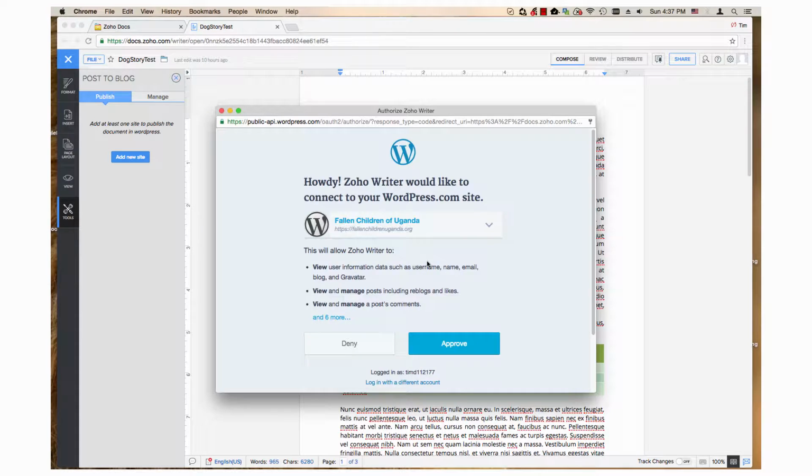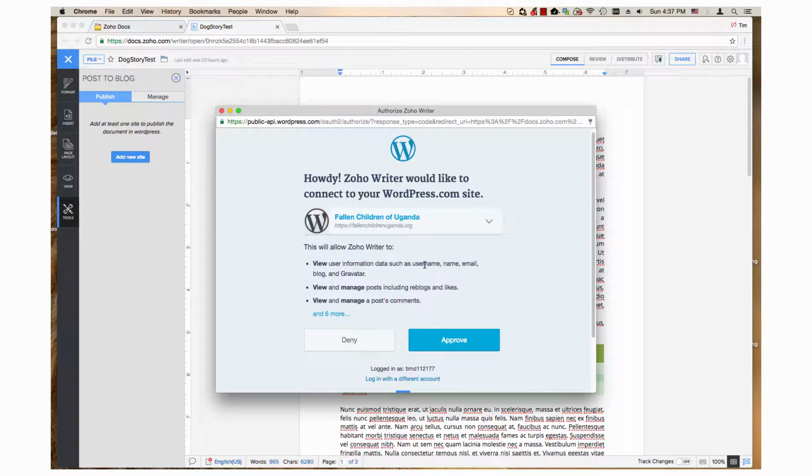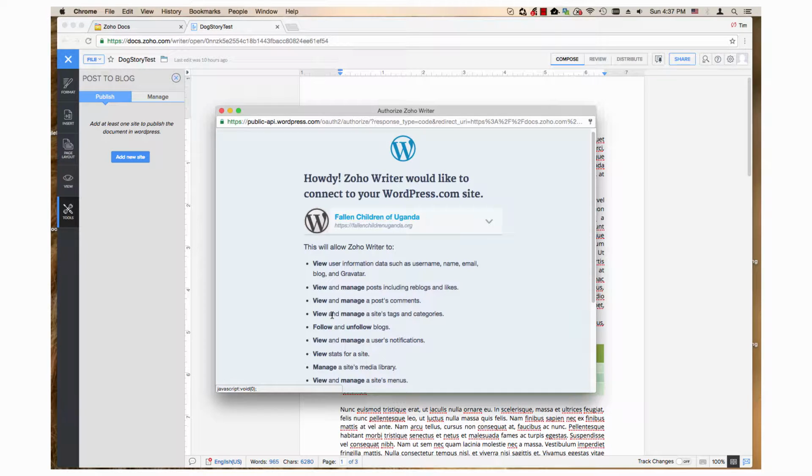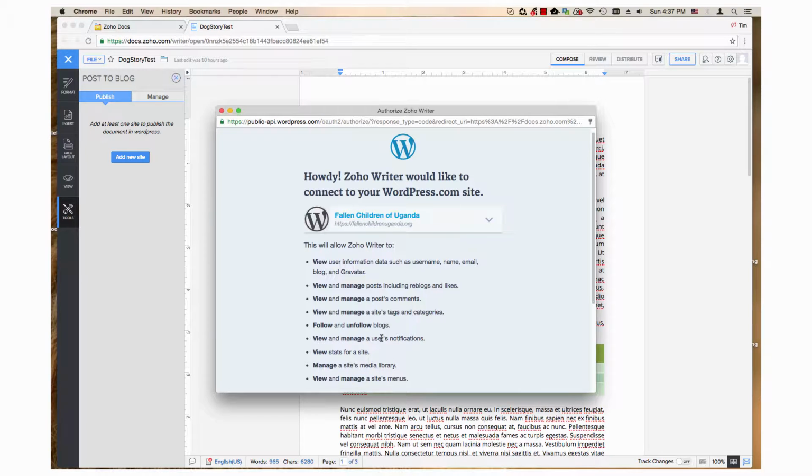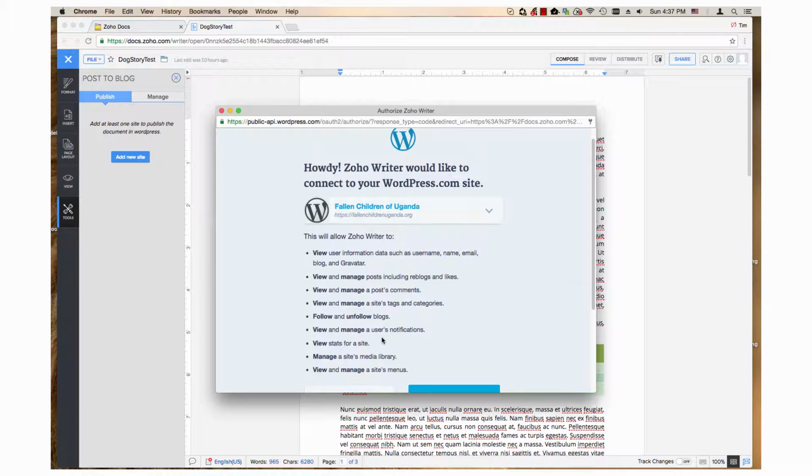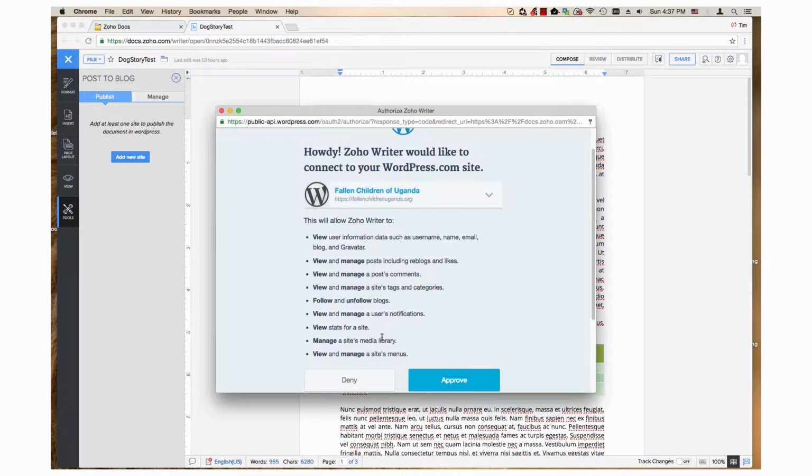This allows Zoho to view user information, data such as username, name, email, blog, and gravatar, view and manage posts, including reblogs and likes, view and manage a post's comments, view and manage a site's tags and categories, follow and unfollow blogs, view and manage a user's notifications, view stats for a site, manage a site's media library, view and manage a site's menus.